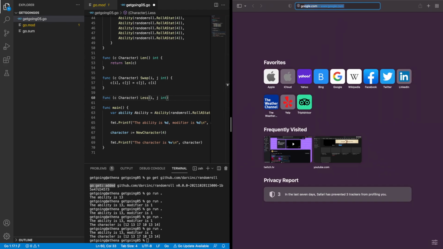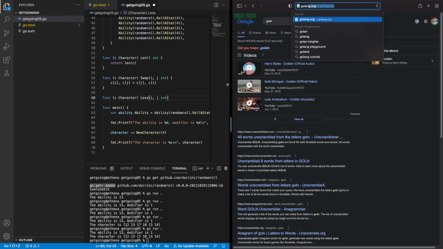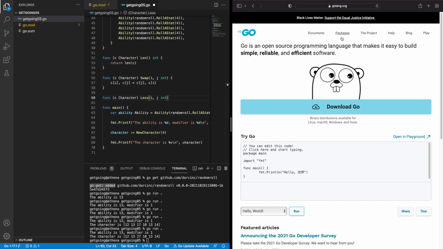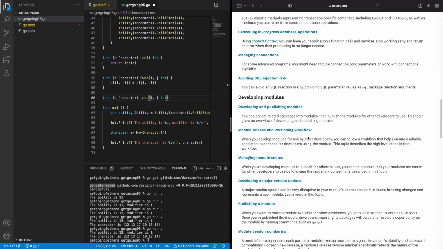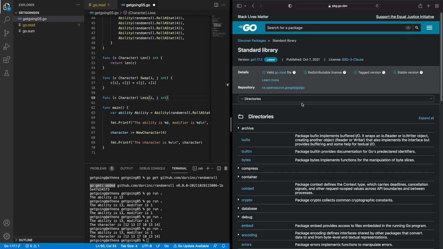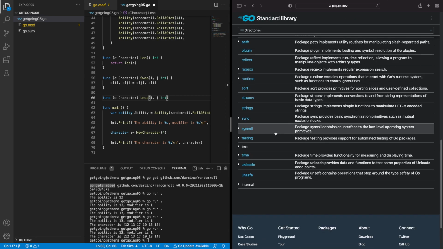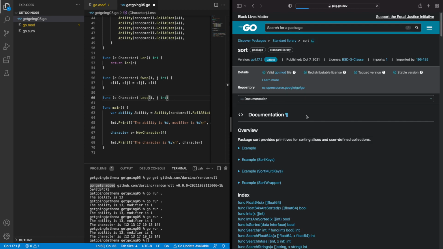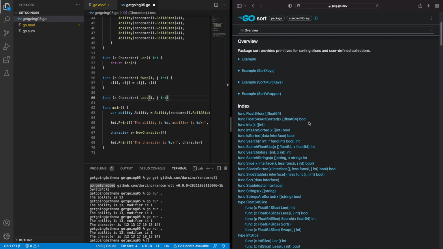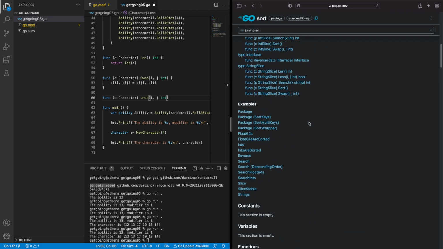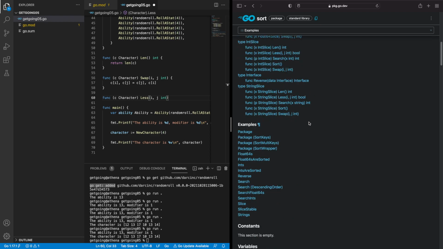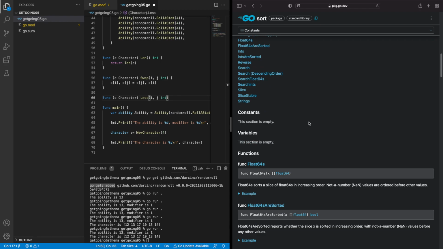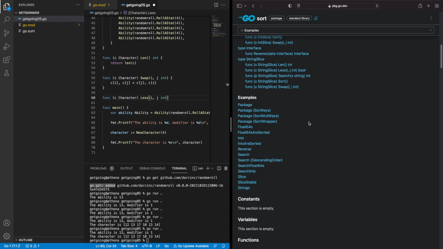Let's do a quick look at the Golang documents and package documentation, taking a quick look at sort, just to let you know I'm not just making this stuff up. I actually have read the documentation for this. And I encourage you to get familiar with it because it's very, very useful.